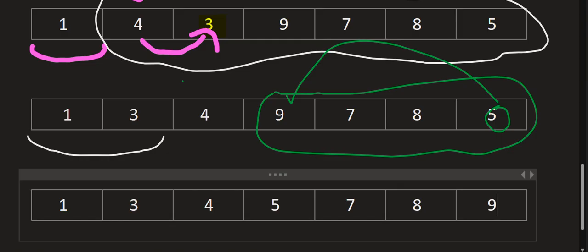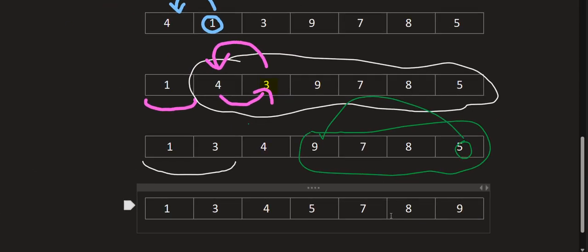This is one of the simple examples which I have taken, guys. You need to know how the swapping and finding the minimum works. I'll explain it even more correctly while coding. So this is how it works. I hope you understood how we did it. We checked from the first step: you check which is the minimum element and swap it with the first element. Again you'll have a sorted and unsorted list. From the unsorted list, again you find the minimum element and swap it with the first element of the unsorted list. This is how the algorithm works, and now let's see how the coding part works.